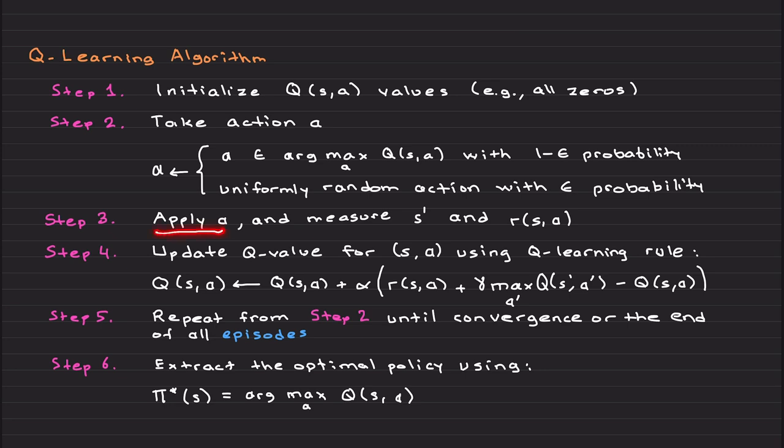Step three, applying A to the environment. And now we are not using this TSA. Think about you have a robot, you inject a signal A, a force. Then robot will go from 0.1 to 0.2. You measure this 0.2, which is your S prime, and compute the reward based on S and A. Step four is update the Q table using this S and A, using the Q learning rule. This is the part we're going to discuss A prime, so pay attention. Basically we know S, A, and S prime. So we can compute this part, we know the reward.